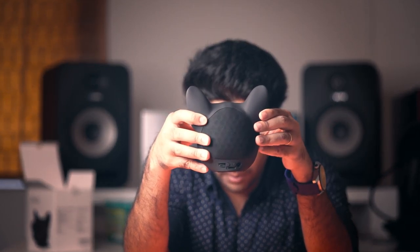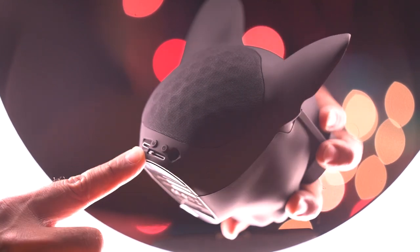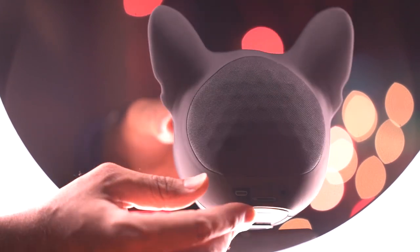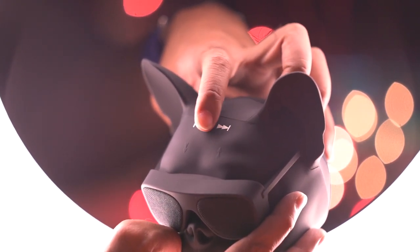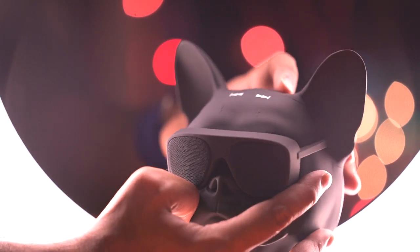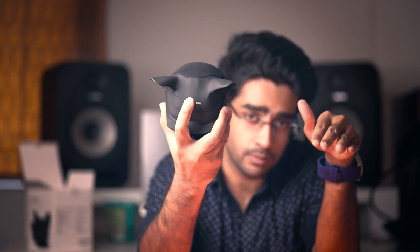Apart from that, you have a power button right here. The power button also works as the play and pause button when playing music via Bluetooth or TF card — pressing it once will pause, pressing again will play. There is no separate play/pause button; that power button doubles as that. On top of its head, it's got these markings — this is the skip track and rewind track button. These are not tactile clicky buttons; they're touch-sensitive, feather touch. Keep your finger on top and the volume increases; keep it on the other side and the volume comes down. Press it once, goes to the next track; press it once, goes to the previous track.